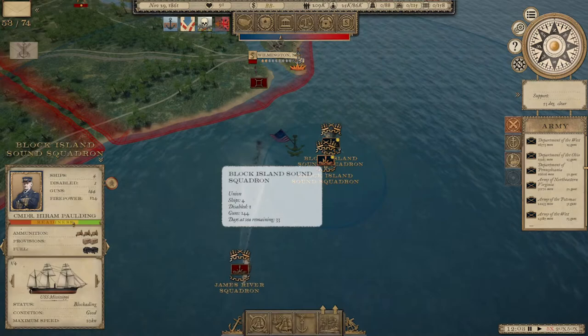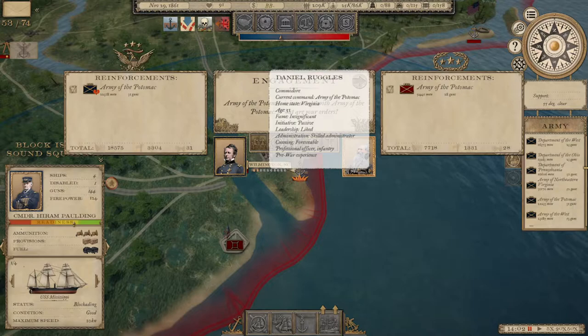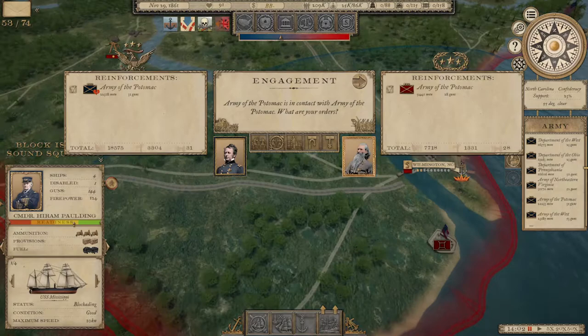We're going to send... It's the Army of the Potomac versus the Army of the Potomac. So Joseph Hooker versus Daniel Ruggles. They've got 10,000 men. We've got 22,000, although 1,300 of them are due to retreats, low supply or low fighting spirit with low morale. It's only one brigade, though, so kind of surprised they didn't pull anybody else into this fight. But I will take it.